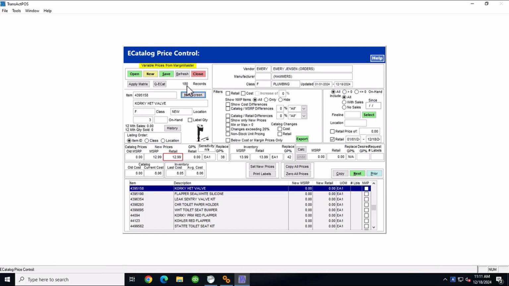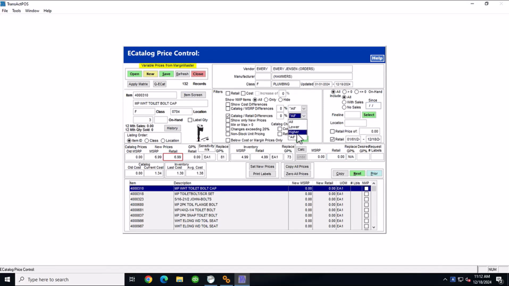180 is whether this is a cost change, that's why it's on this list, or there's a retail presence. So let's filter down to only this catalog retail differences, this button right here that now the check mark is in. Now we're down to 130. We could only look at retail price changes that are higher, as here's a higher retail than the catalog of the $6.99 versus the $4.99. I could filter even further.